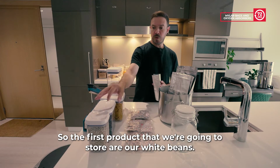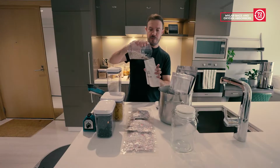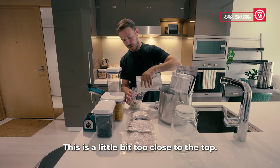So the first product that we're going to store is our white beans. Take them and just simply fill your Mylar bag. What you want to do is make sure that they don't get too close to the top. This is a little bit too close to the top.